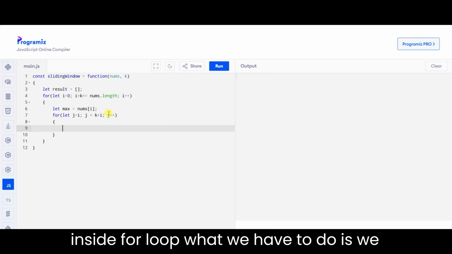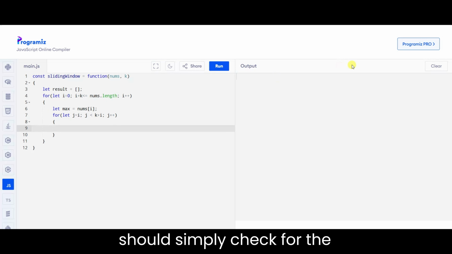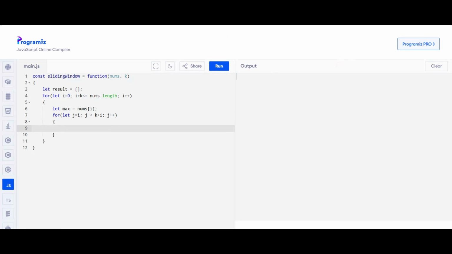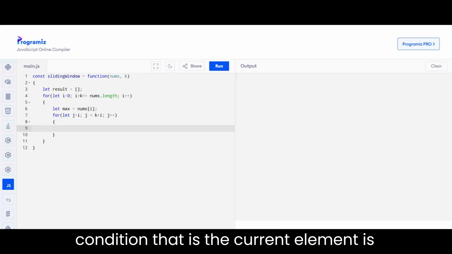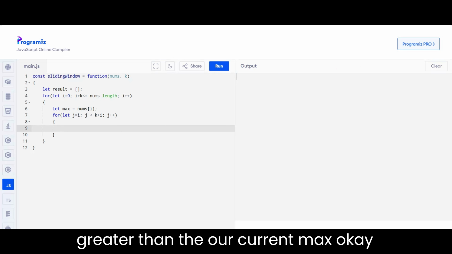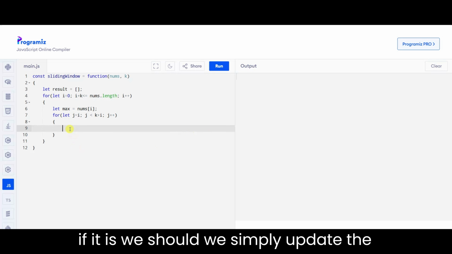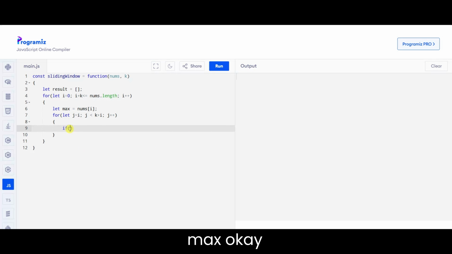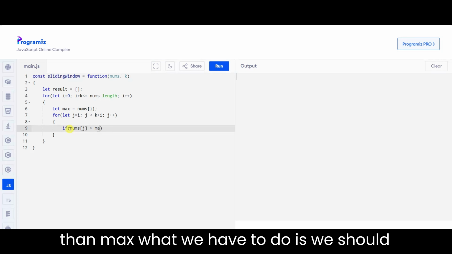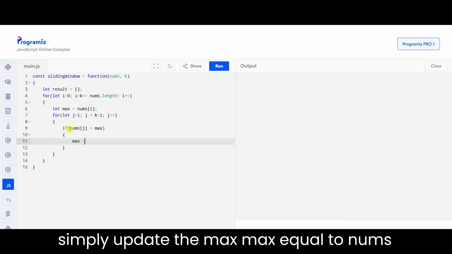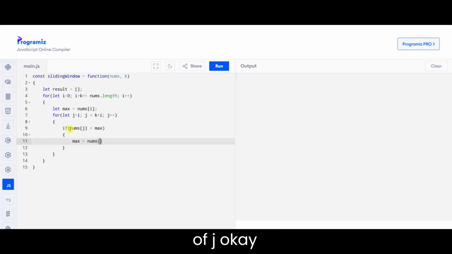So inside the for loop, what we have to do is simply check the condition, that is whether the current element is greater than our current max. If it is, we simply update the max. nums of j greater than max, then we simply update max equal to nums of j.